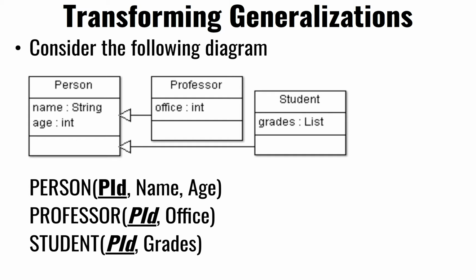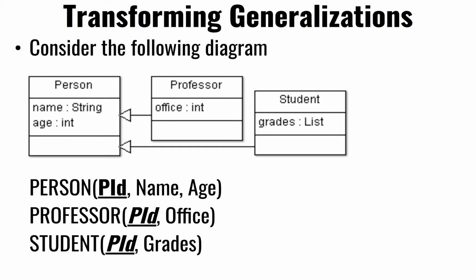But they also maintain a one-to-one relationship with their parent. Their primary key is also a foreign key that goes to the base table. See that? Same thing with the student. And there would be a composition relationship here: if I remove the person, the professor and student go with it. There's a one-to-one here. I've only split the information of the professor between two tables. Half of the information lives in the professor table, and half lives in the person table.